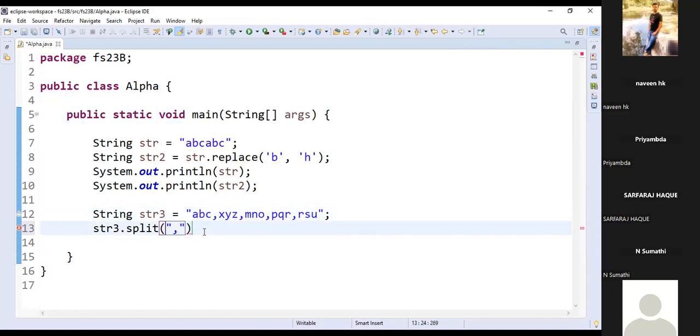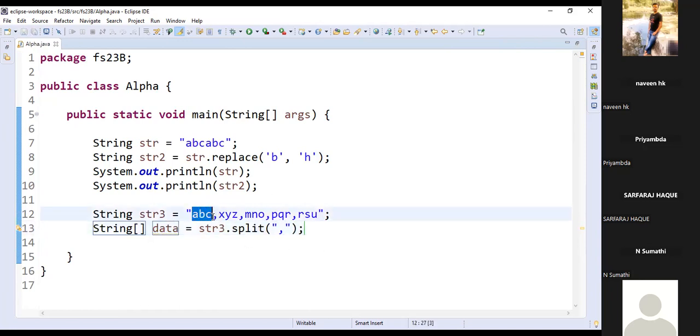The return type of the split method is a string array. It will take ABC, comma is there, it will break the string and store ABC in the first index of the string array. Then it goes to XYZ, again comma is there, again it will break, and store this in the second index. Like this, it will store the data in the third index.